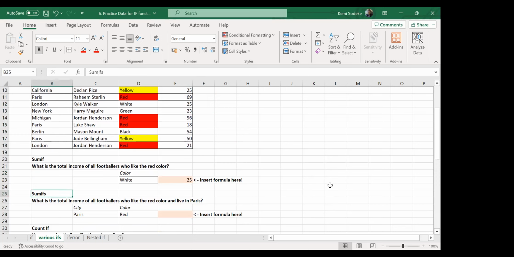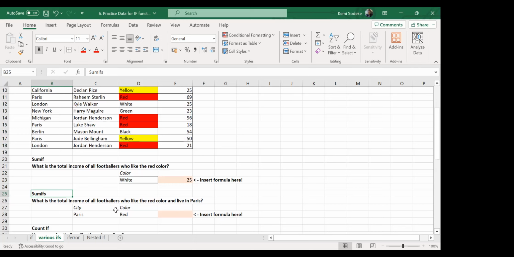The next one is the SUMIFS, and it's simply the sum of various criteria. With SUMIFS you have several conditions that need to be met, and then you sum all the ones that meet those conditions.